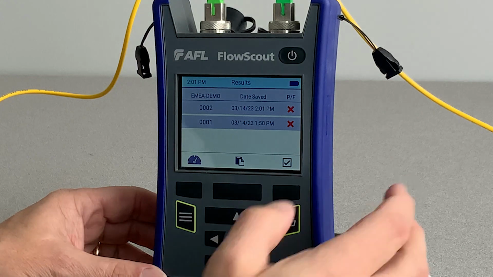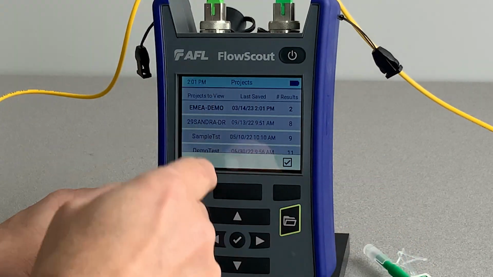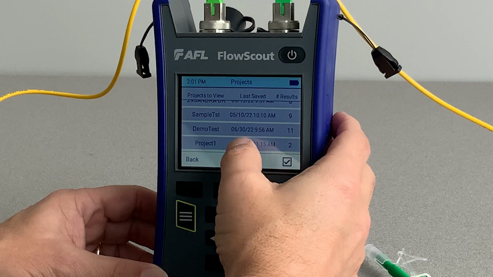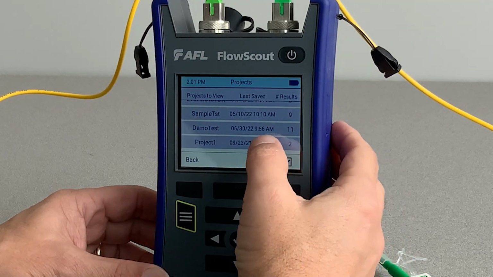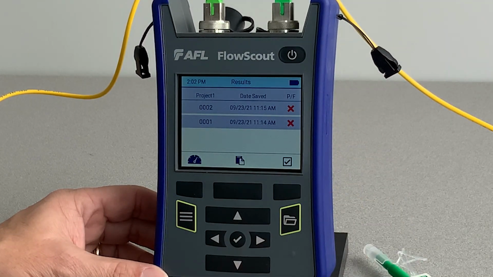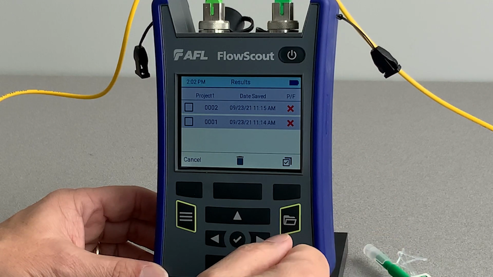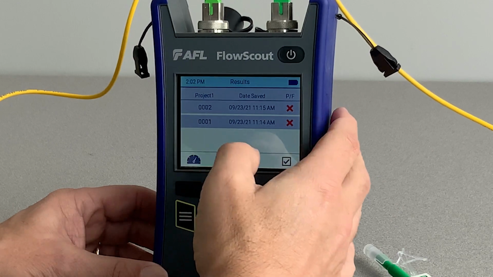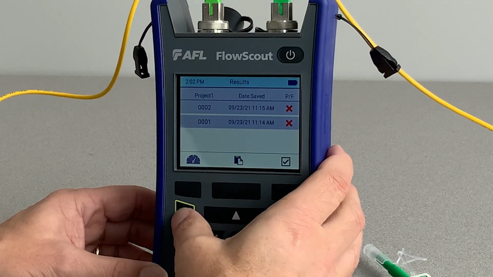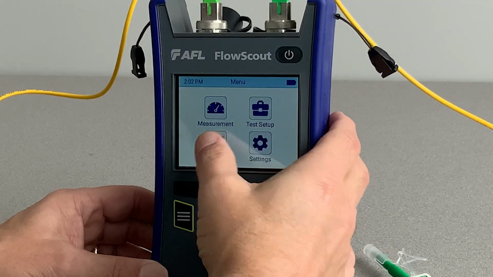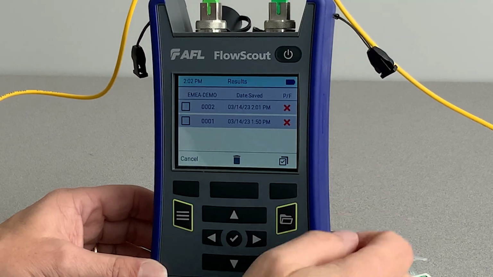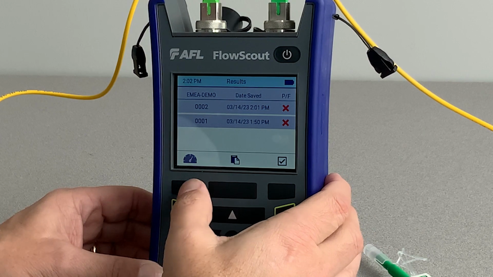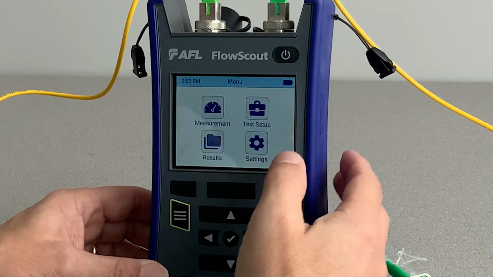And then finally, we can go back to the setup screen or the results screen here, and I can go through and look at all the projects, all my results. I can select and dig down further. I can choose individual results or individual projects for downloading or sharing, or even deleting or editing the name. So it's very simple to do that. And as you can see here, it's all on one screen and very simple to look through my results and find them quickly.